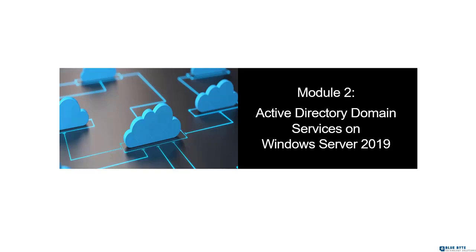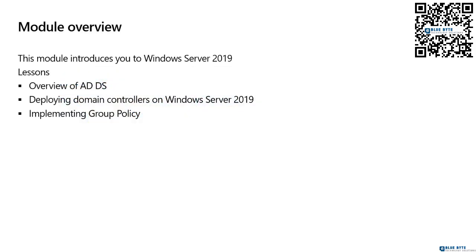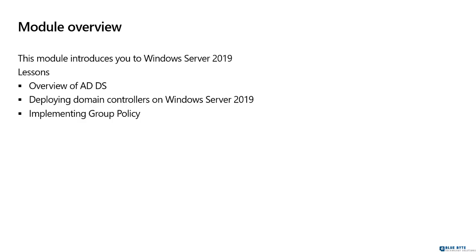In Module 2, I'm going to cover Active Directory Domain Services on Windows Server 2019. In this module, I'm going to cover an overview of Active Directory Domain Services so you'll get a solid understanding of exactly what Active Directory is. We'll cover different types of objects like user accounts, computer accounts, groups.